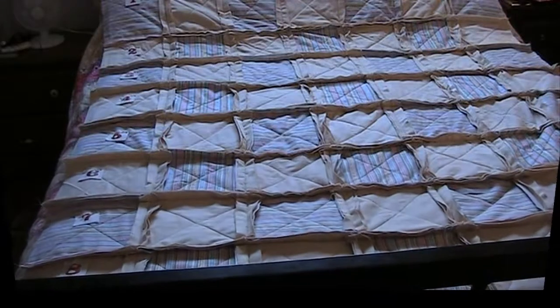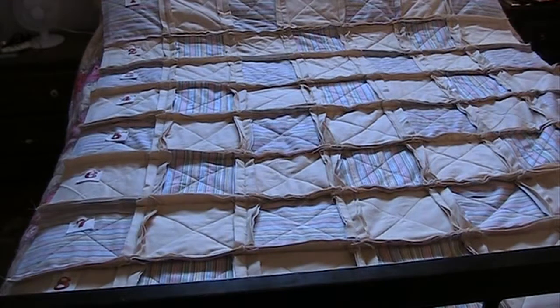I've completed the 8 rows now, and I'm wondering if I should add 9 and 10. It looks like a nice size. It's laying on top of a queen size bed, and again, I'm making this for me to use to wrap around when I'm sitting on my chair. So I may just stop here with the 8 rows, and those 2 other rows I'll add on to the lap quilt that I made for the car.